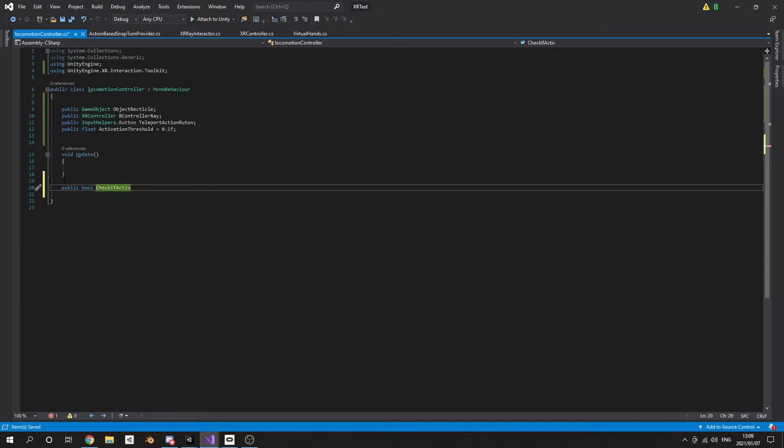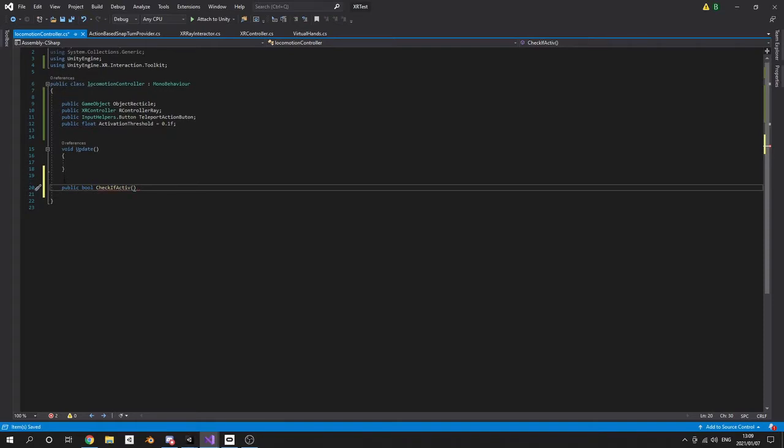That's going to be called check to active. You can also activate it if you want. Doesn't really matter about the name, just remember it.